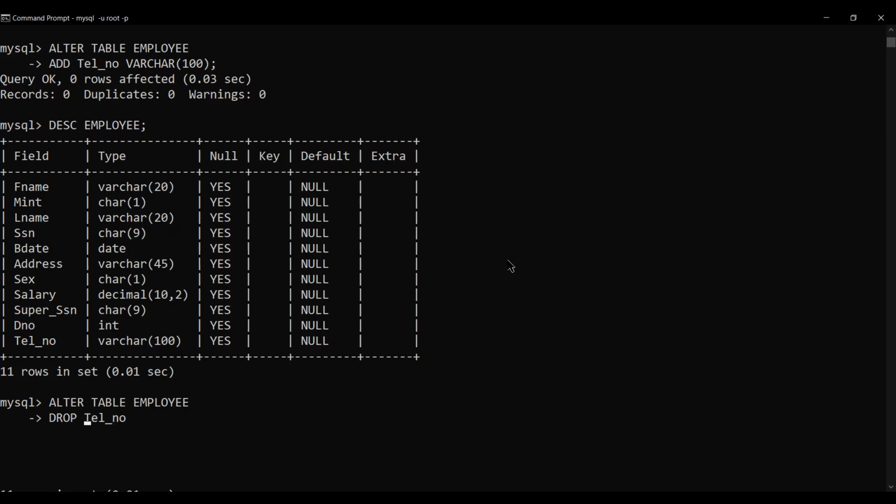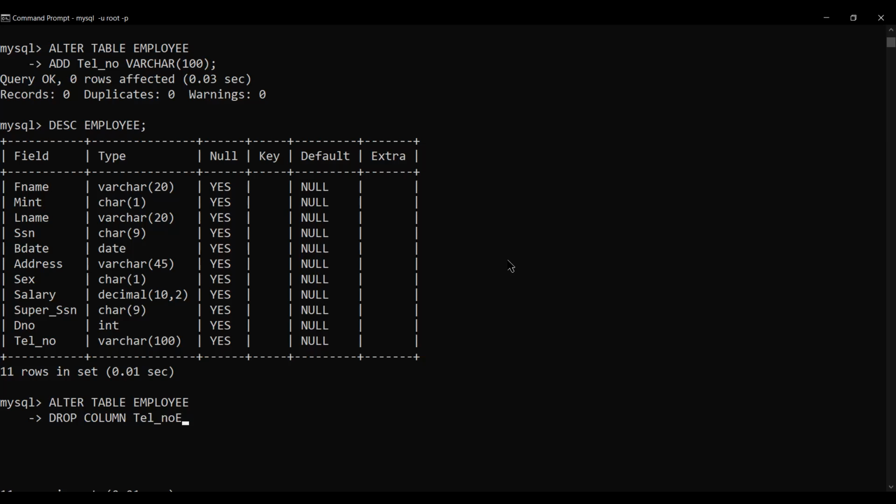I want to drop column Telno, the Telno column I want to remove.